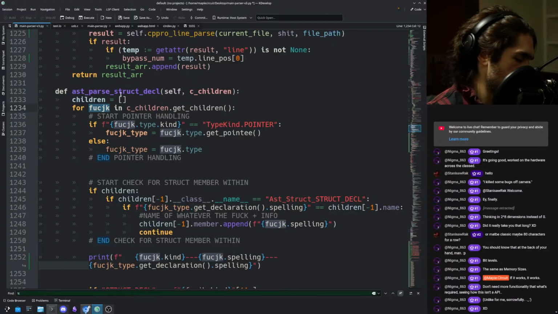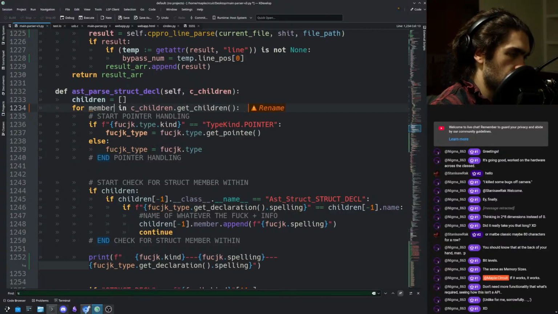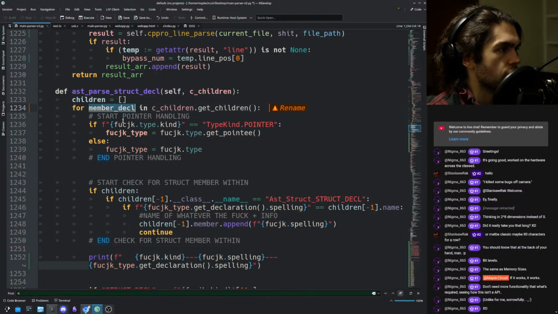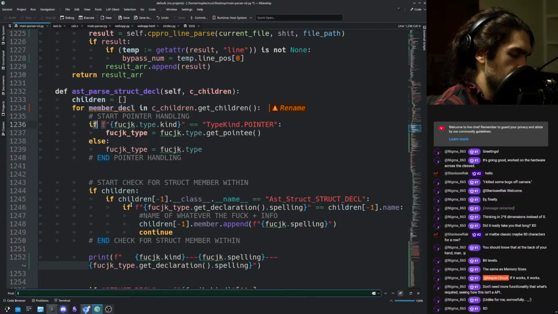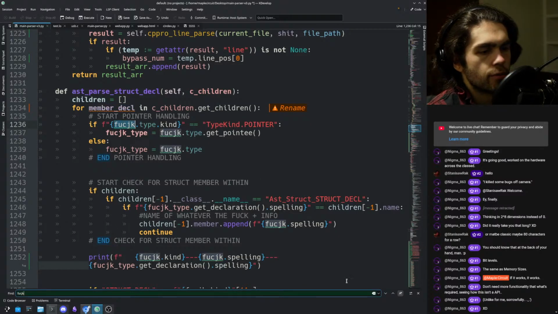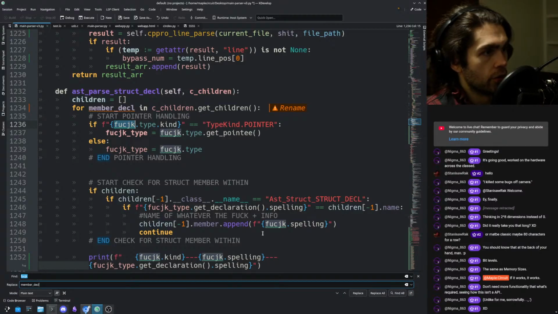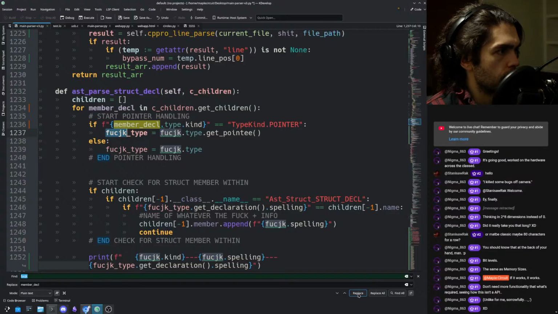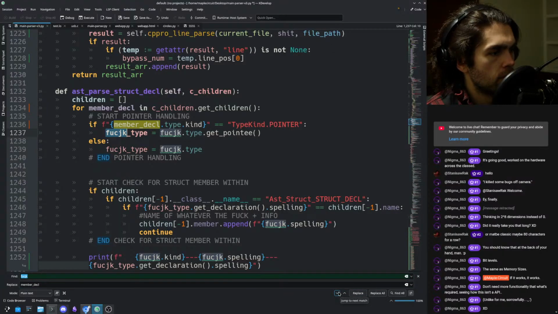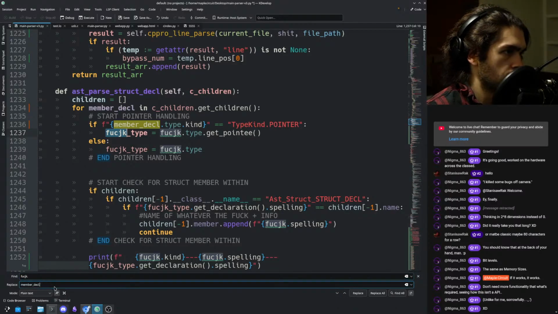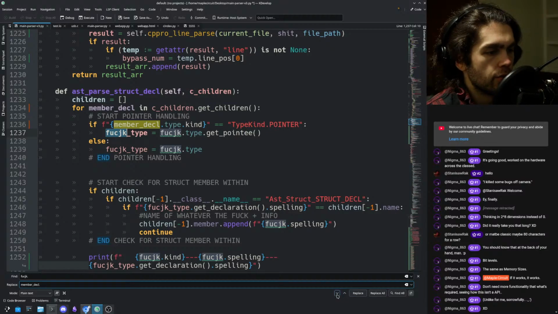Member declare. Yeah, that makes sense. So member declare. All right. And let's just replace the placeholder J with member declare, and we're going to roll through this just so it's a bit more readable. Yeah, we're going to use the placeholder J with a dot here. I just want to skip the other placeholder J's.